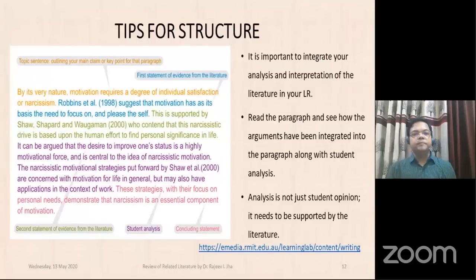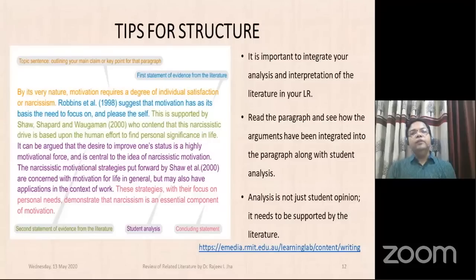So in this example, we find the topic sentence outlines the main claim or the key point for that paragraph, and that is given in orange color. The first statement of evidence from the literature is in blue color. Notice how the authors and the year of the study is cited.